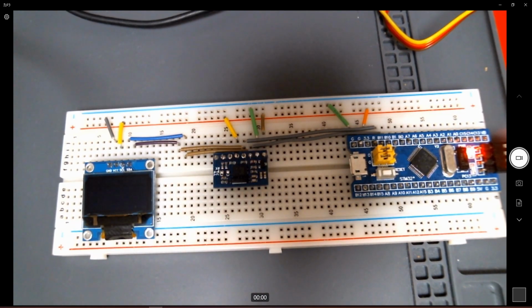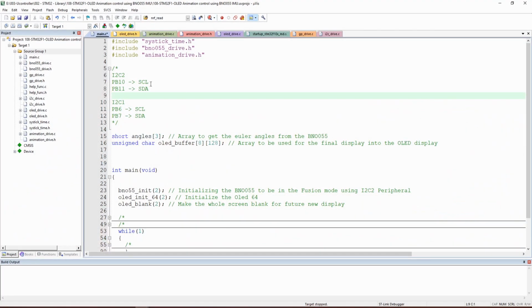Okay, so now let's jump to the code and take a look at it. So yep, this is the code. Let me bring it up. First of all, this is the library that we use directly in this main program, and these are the I2C2 pins and the I2C1 pins, just in case you'd like to change the I2C, you just change the wiring. And here, each time you have a two, you change it to one. The peripheral is always the first one to change.